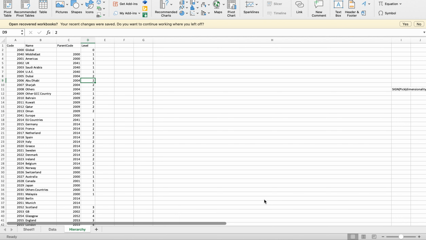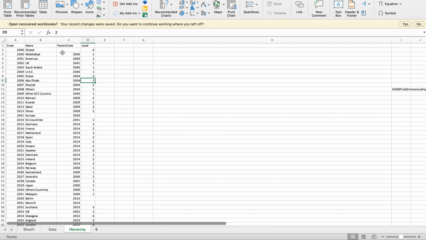Hierarchy is a very commonly occurring phenomenon, a kind of master data that you often see in your problems. Sometimes the hierarchy is very well defined, like it is even, and sometimes it's uneven. Regardless of whether it is even or uneven, I'm going to start with the basic thing: how Qlik handles the hierarchy.